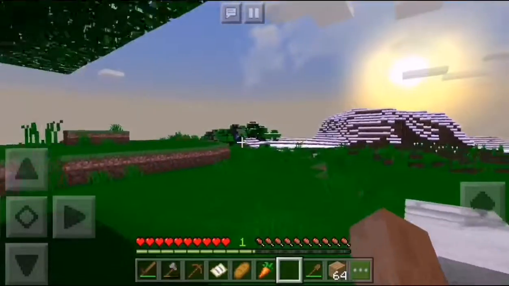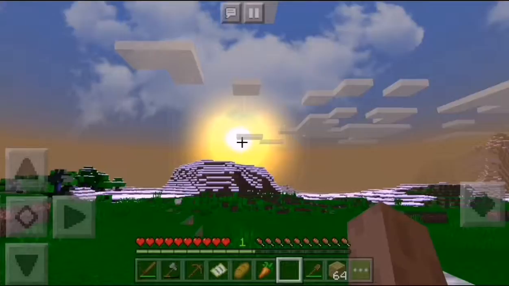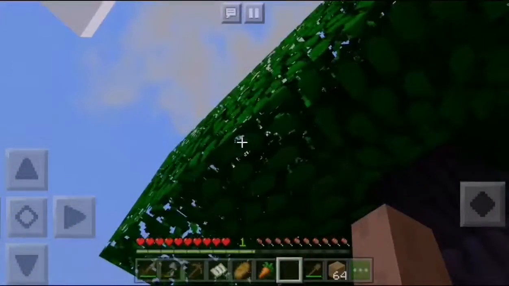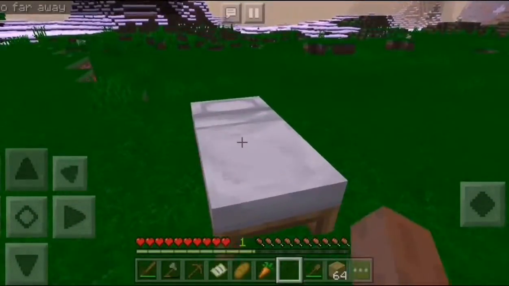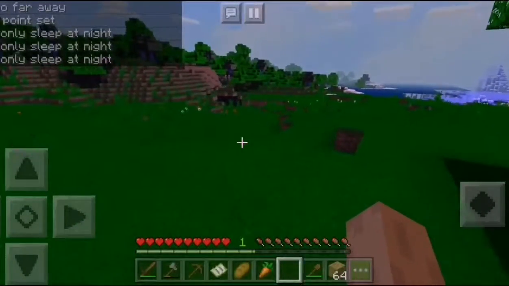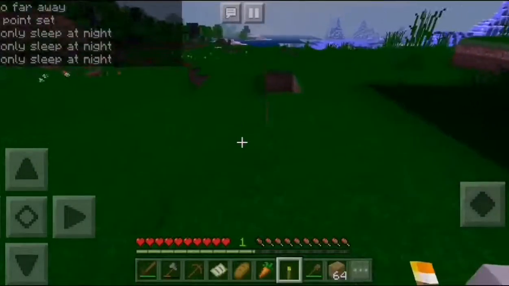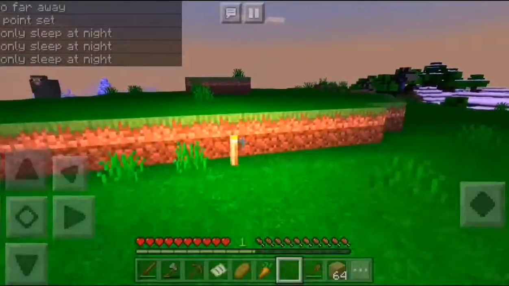I'm gonna place the bed because as you can see, the sun is going down. As you can see, it's very beautiful. So okay, you know what, let's just sleep first. You can only sleep at night. Okay, let's just wait a bit. I'm gonna get our torches and light up the place a little bit.